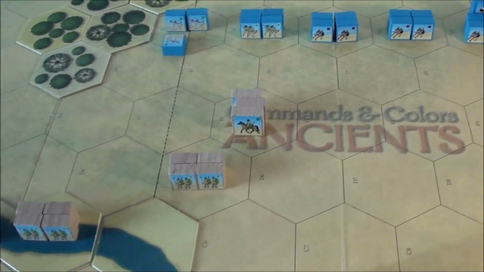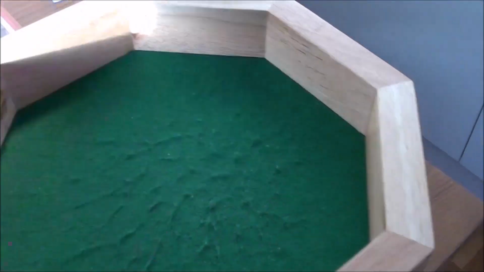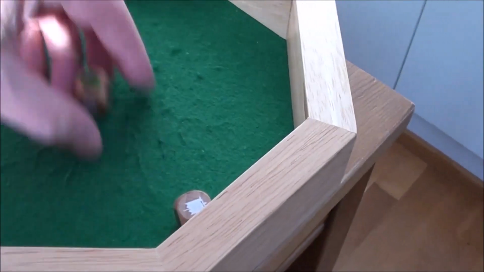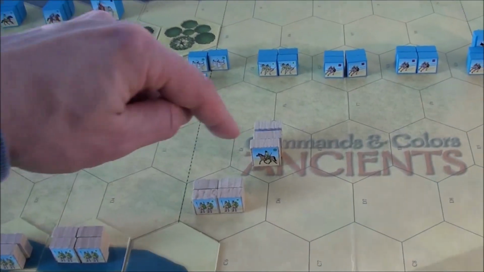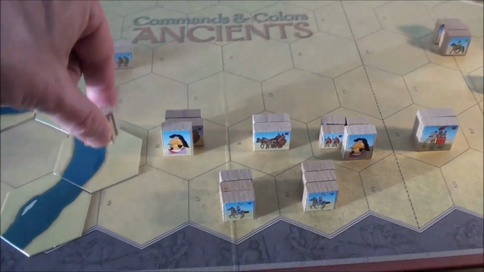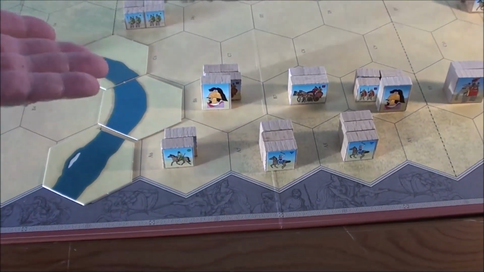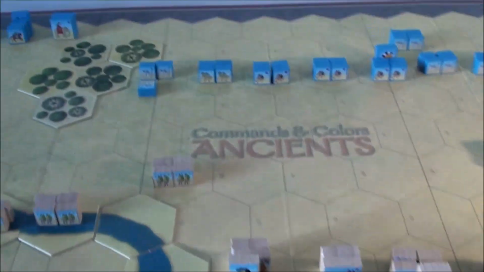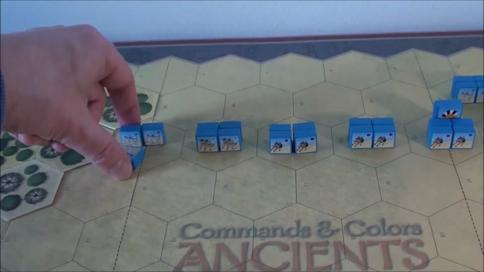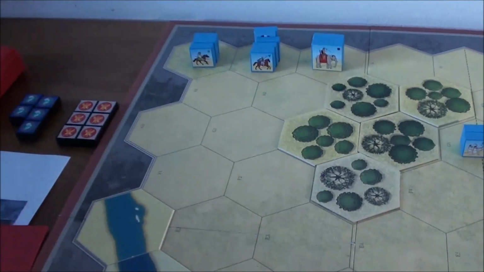Good roll, because now these guys are also out of support for the next attack. And can you believe it? Another hit and a flag. But this time they can retreat. So let's see. First the hit, then need to go 4 hexes. 1, 2, 3, and 4. Remember, you can go through terrain that normally would stop you. With the retreats you can just pass. But what a skirmish from the Seleucids here. Impressive. So that was the 2 in the center.